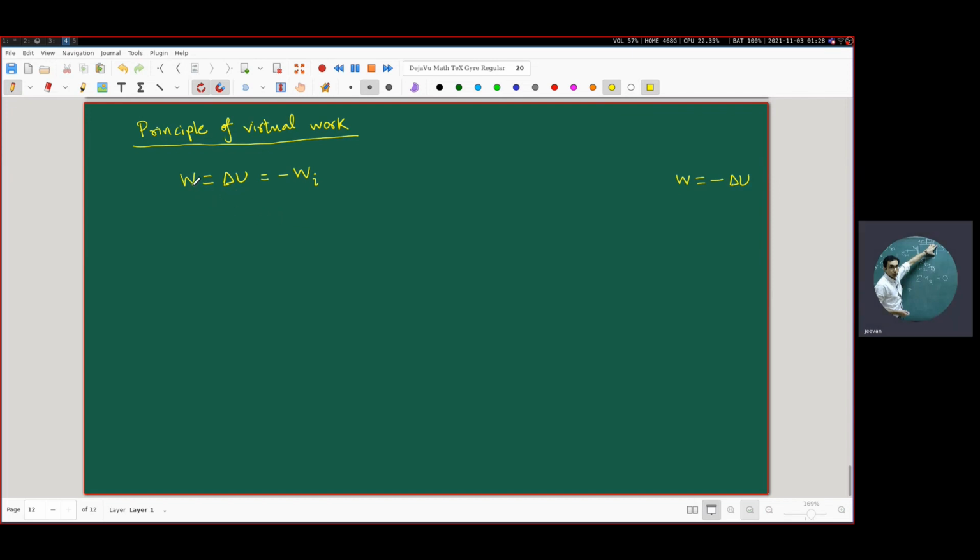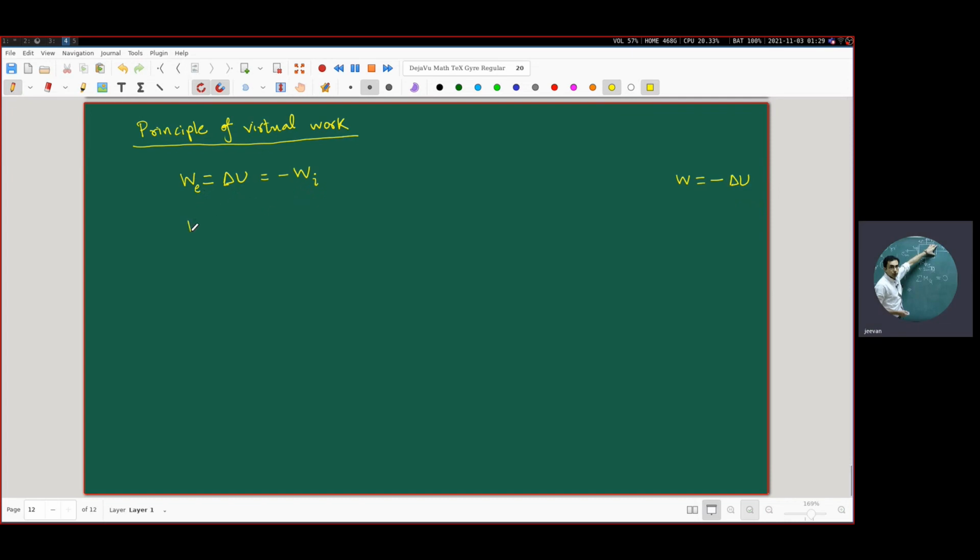Well, this W is actually the work done by the external forces. Although earlier we had not written it, now we have to make this clear that this W is the work done by the external forces. So this subscript E stands for external, and this I stands for internal. Now, although we have written it like this, by appealing to the conservation of energy principle, which was written in terms of the strain energy, the moment we write this WE is equal to minus WI, this is actually a very general expression.